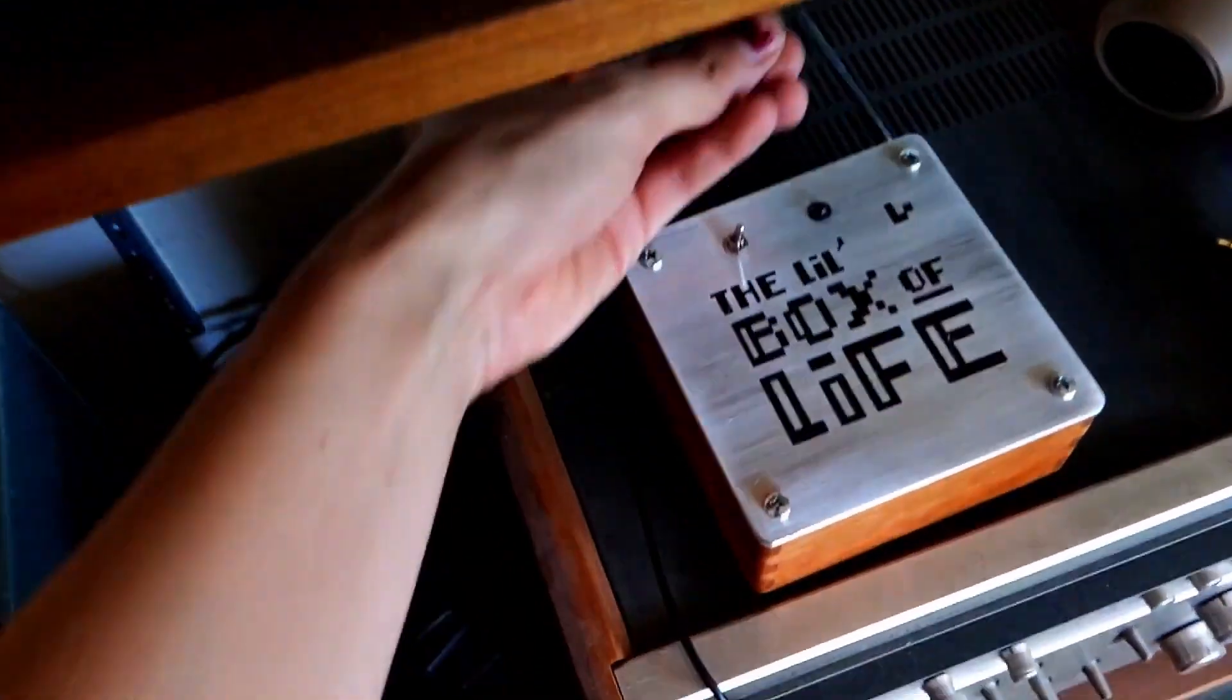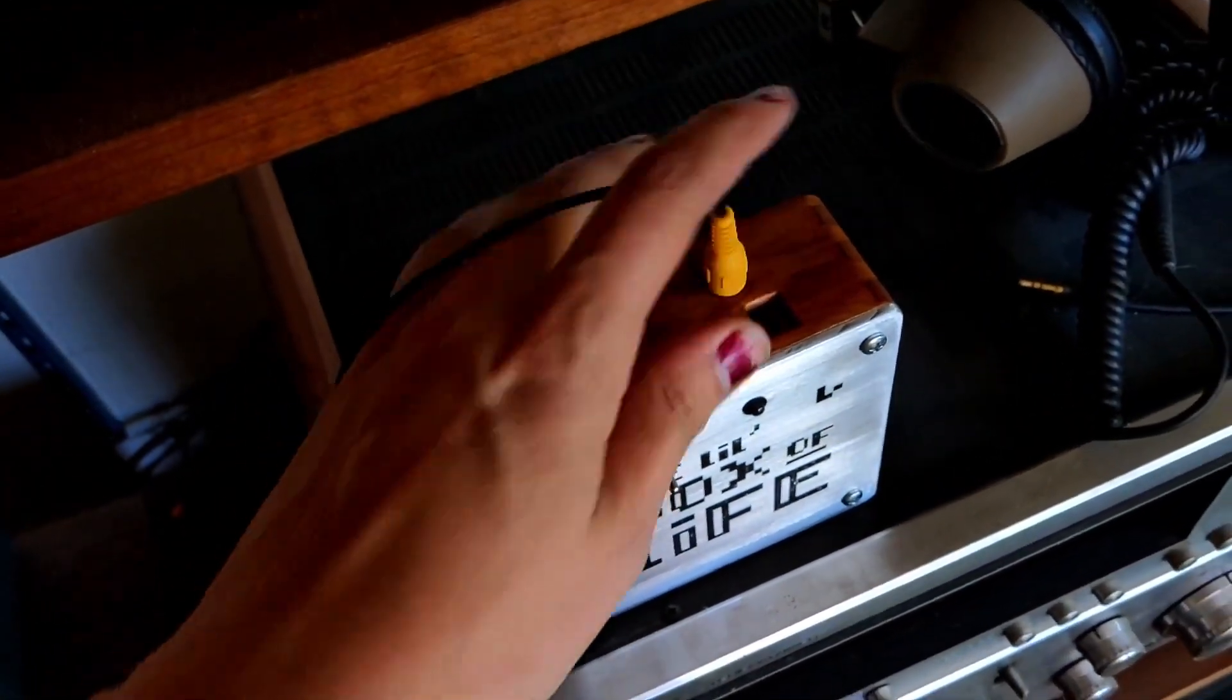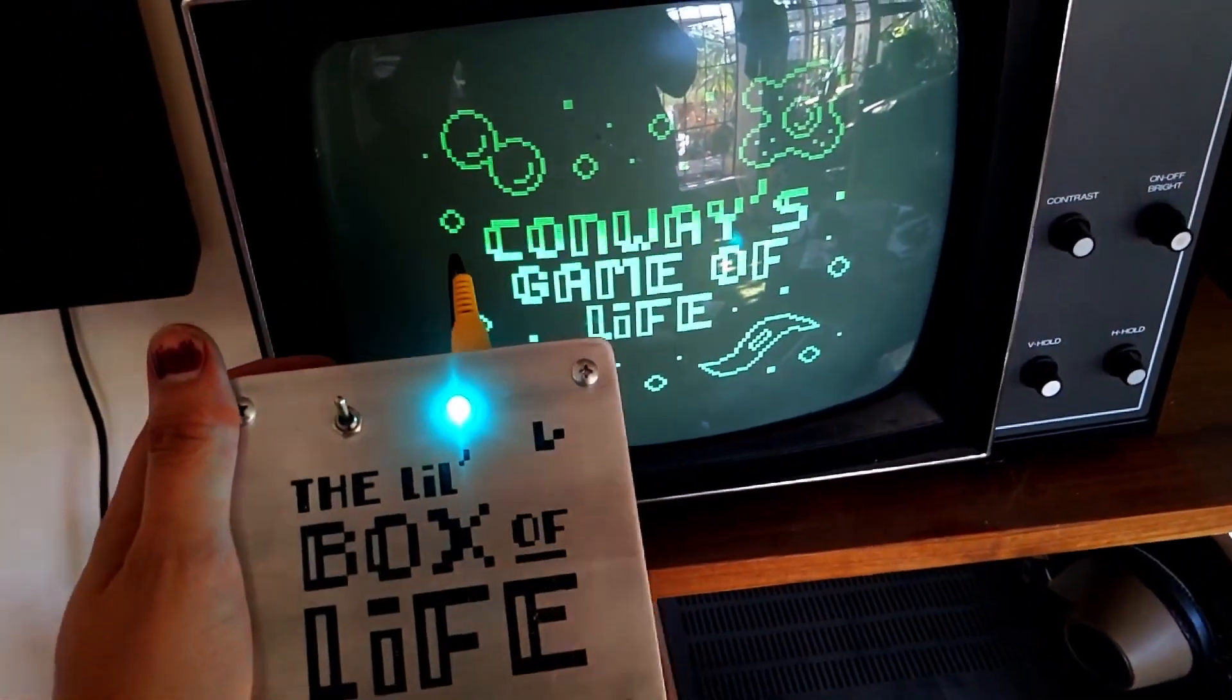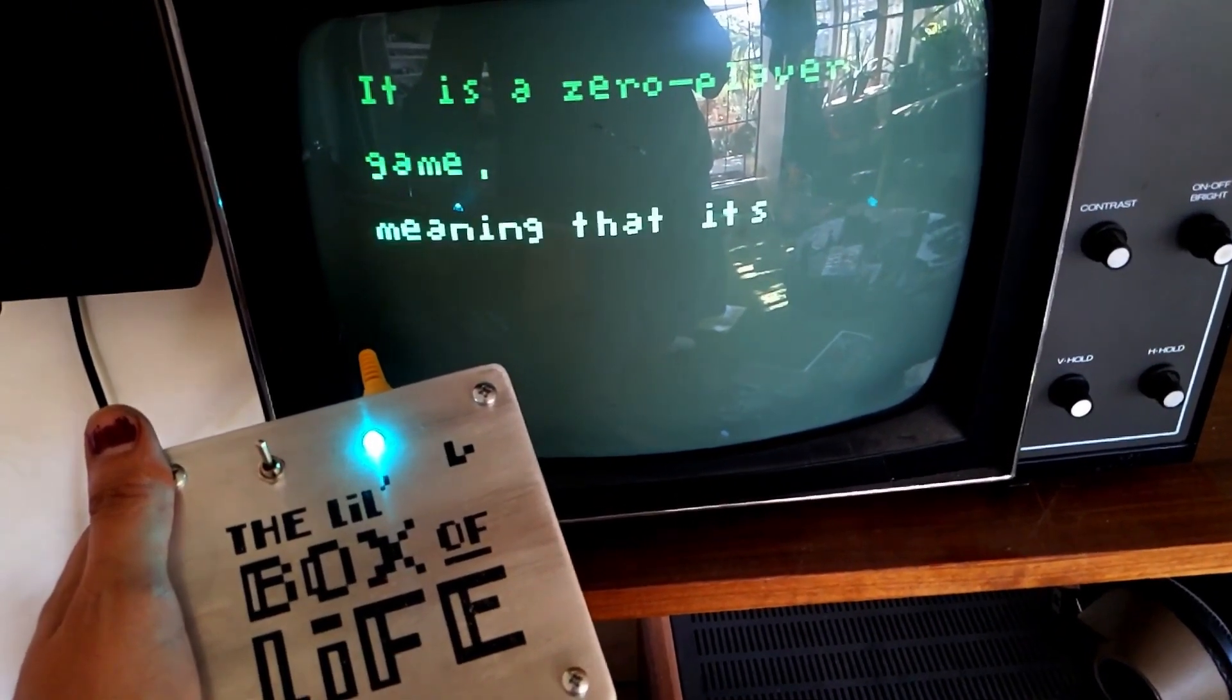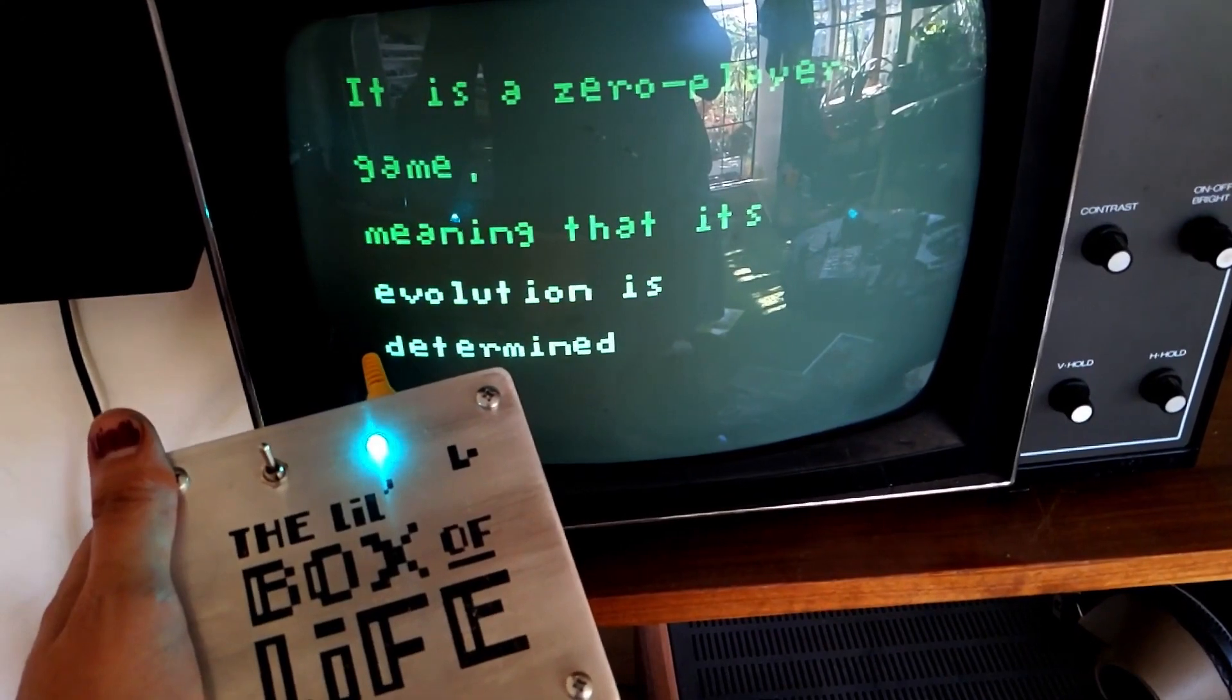Emily Velasco posted a video for this Arduino-powered Conway's Game of Life. It's using the Arduino TV Out Library to send out a composite video signal. If you love the look of old TVs but wonder what you could plug into them to make them useful, this is a cool way to go. You can find the code on GitHub. I have a link down in the show notes.